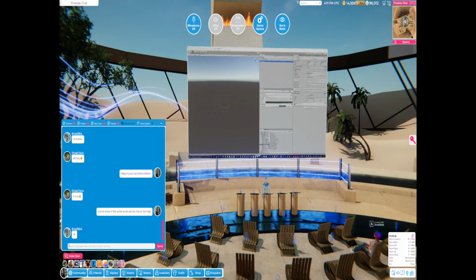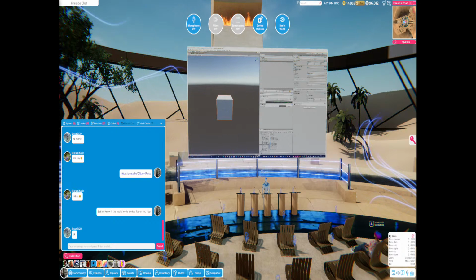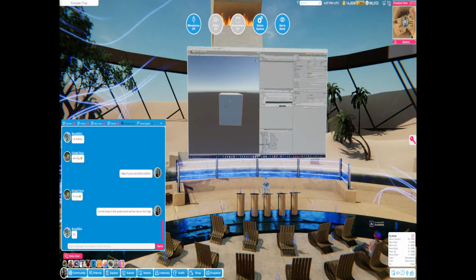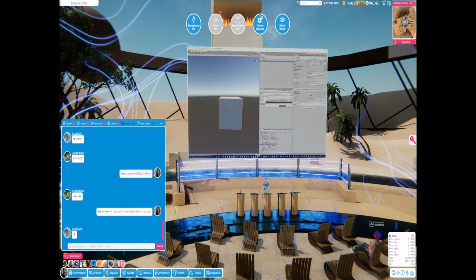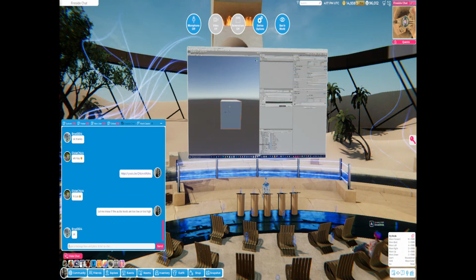Oh, that's small. Let's focus on that. I showed you guys how to change the pivot point in this cube by putting it into an empty to get this pivot to be at the bottom of the cube, which is a good simple way of doing it, but you're not actually changing the mesh.